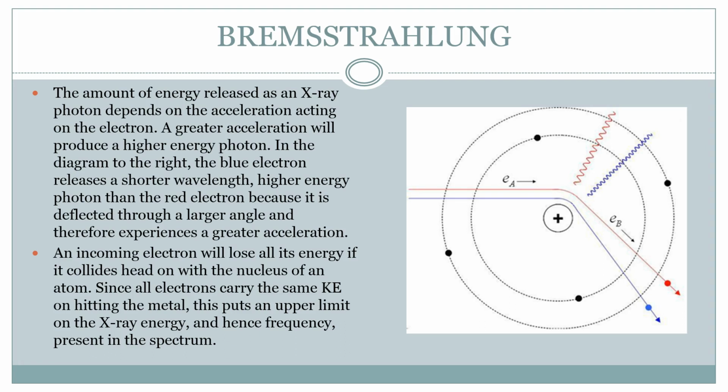Now, there are a number of different ways in which electrons can be deflected by a positive nucleus. So therefore, there will be a range of different X-ray photon energies when that occurs. And that explains where that continuous spectrum comes from. The range of that continuous spectrum represents all of the different possible frequencies caused by all of the different possible ways in which electrons can experience Bremsstrahlung and be deflected when they pass near a nucleus. The peak on the continuous spectrum just represents the most statistically likely way for an electron to be deflected. That's the most common one.